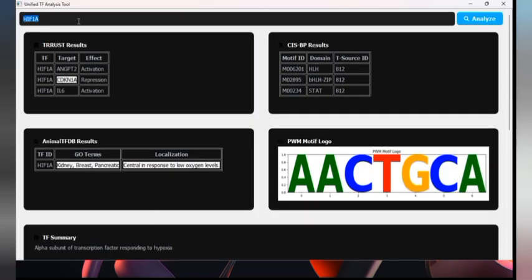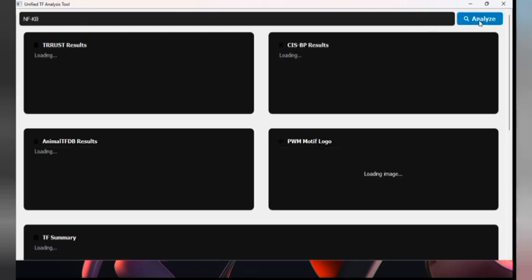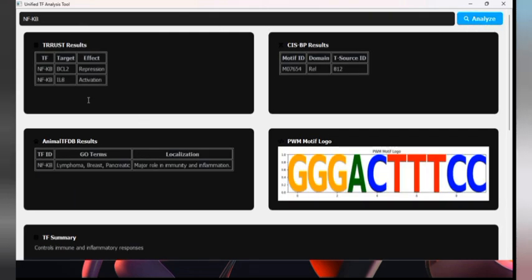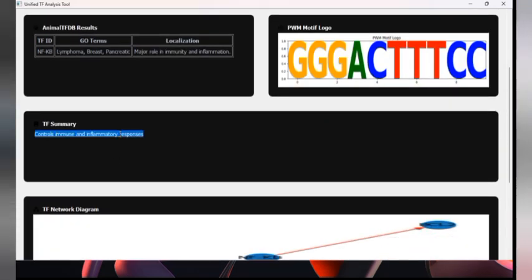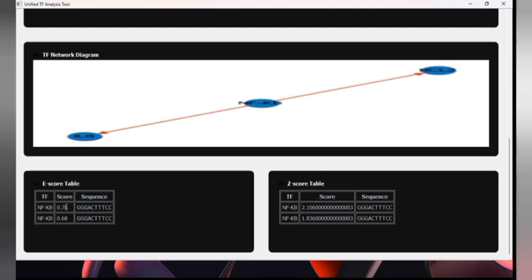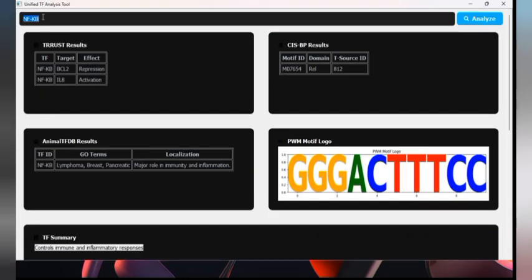In future we can definitely improve this and integrate different things like live database integration and network export to Cytoscape, and integration of multi-omics data, so expanding its analysis to RNA-seq and many different things we can implement in this.